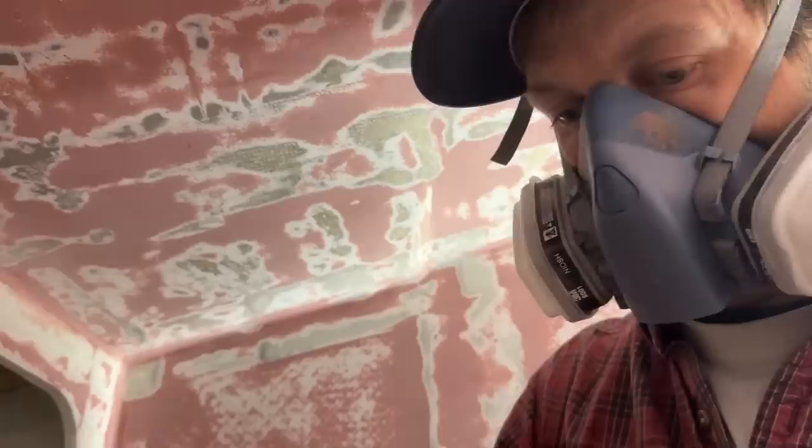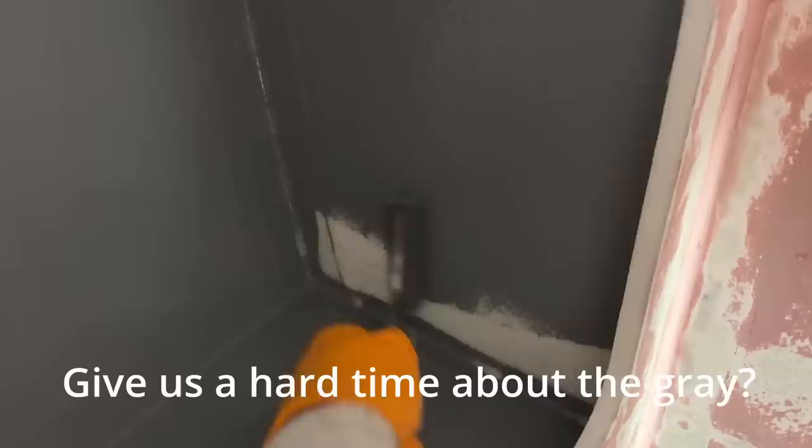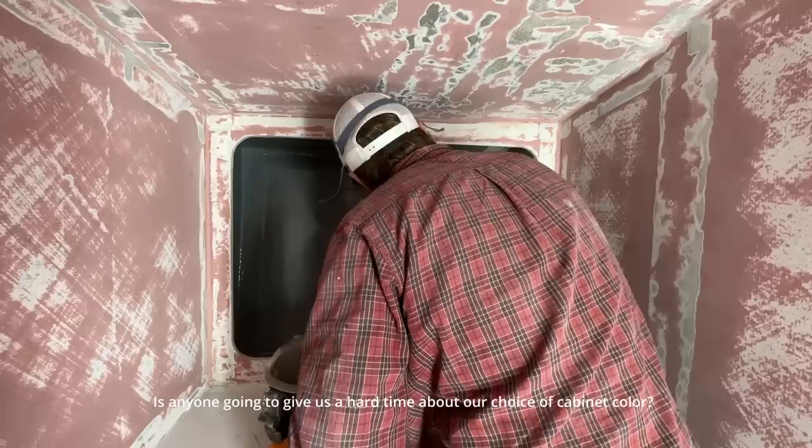But I've already blamed it on you, so if people give us a hard time, I'm sorry. Give us a hard time about the gray, you mean? Yeah. Is anyone going to give us a hard time about our choice of cabinet color? Who dare you?